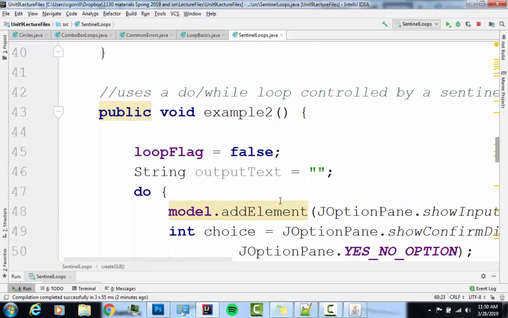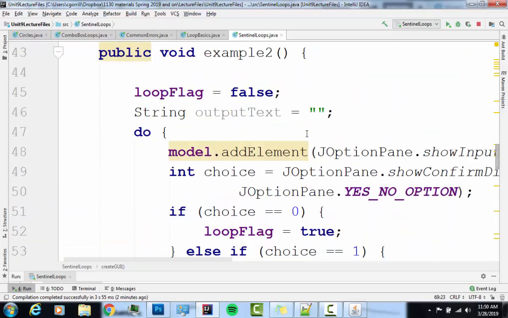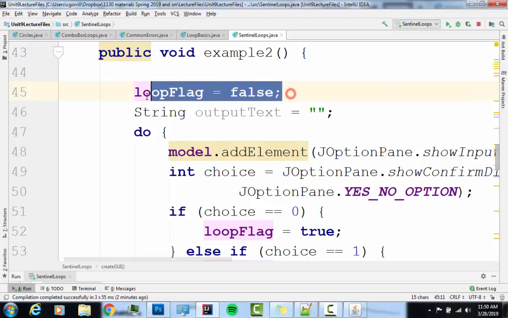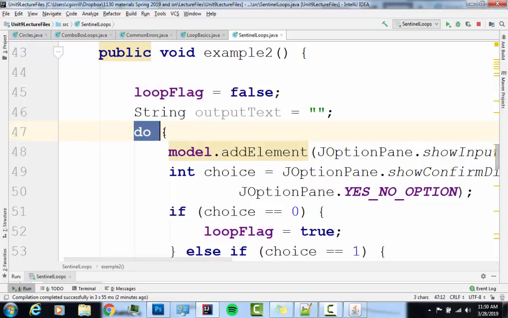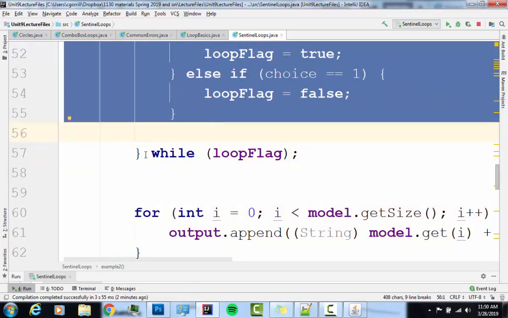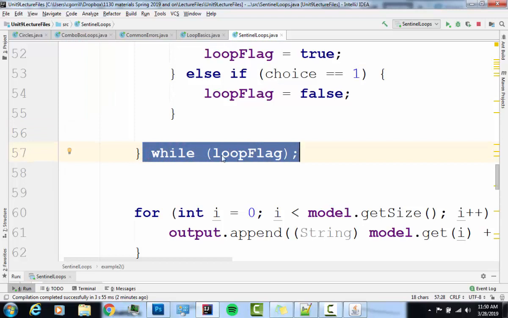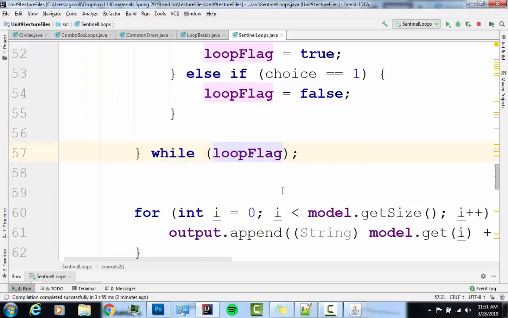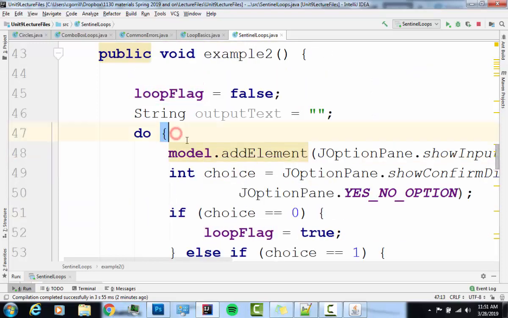Now let's take a look at these 2 examples. This example was my one with the list. I've got my loop flag set to false, and then I've got something called a do while. Do while is used every single time you want to do something for sure while some certain condition is true. The do allows the user into the body of the loop. So we do everything, and then we check the loop end condition. So if the loop end condition is false, we don't do it again. If it's true, we go right back up to the top and do everything again.